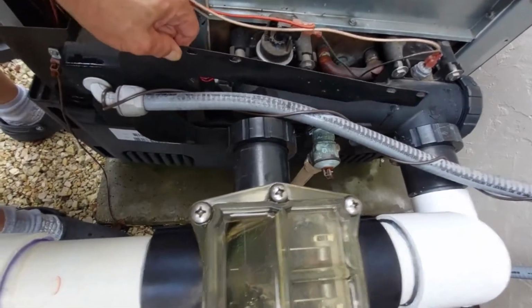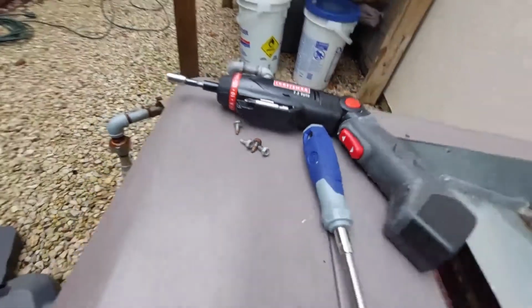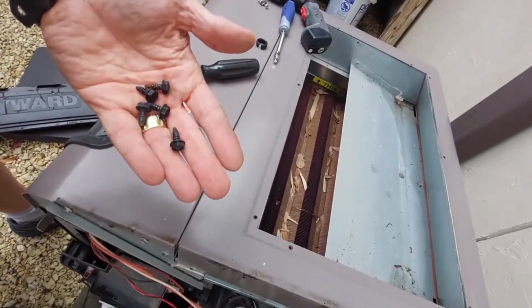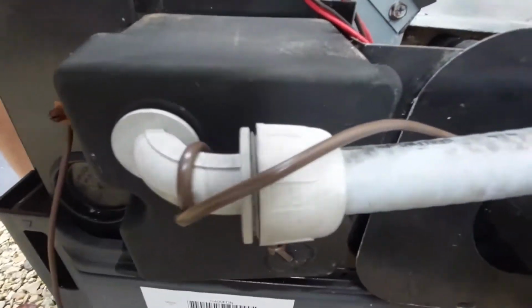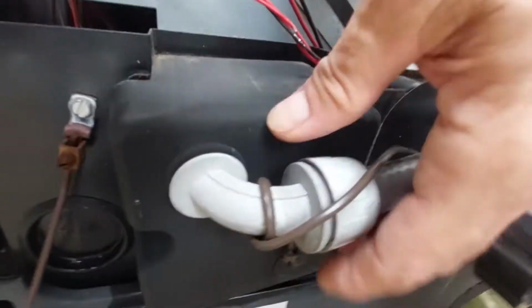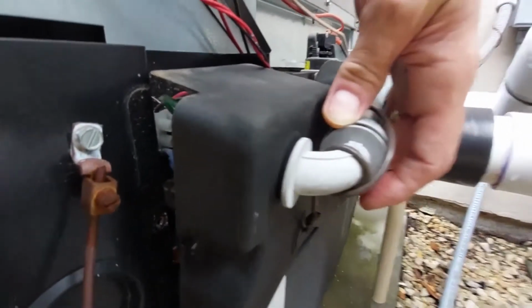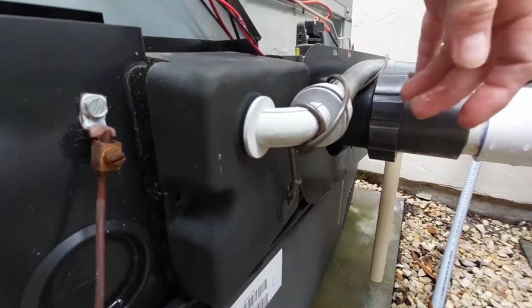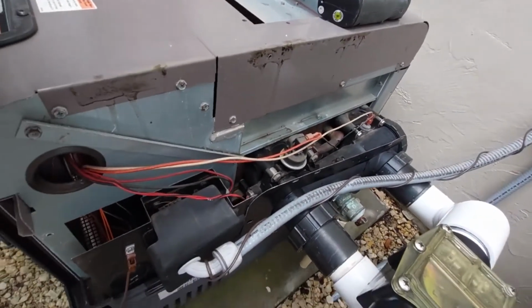So I think we've got to take the electrical connection off first. But the access panel is off. That has 4 screws. And then the black has 5. And catch up again. 2 screws on the sides of this electrical panel. I'm going to reveal the wiring, take off the wiring for the power, and then I should be able to have access to the rest of the valve assembly.